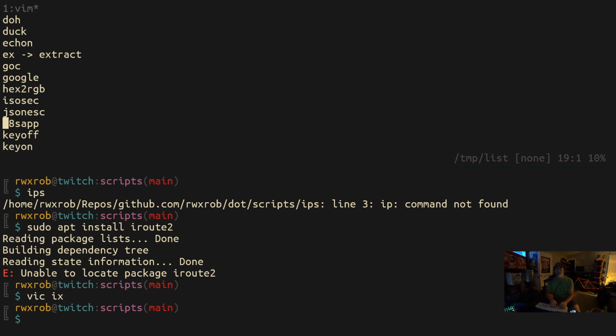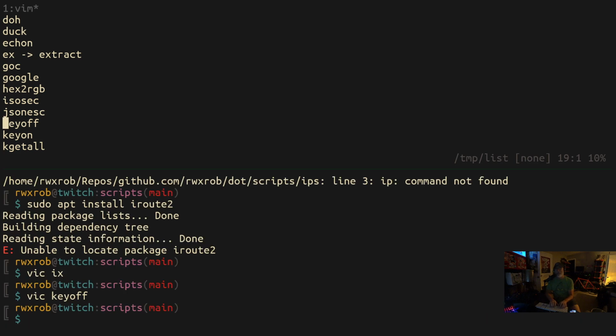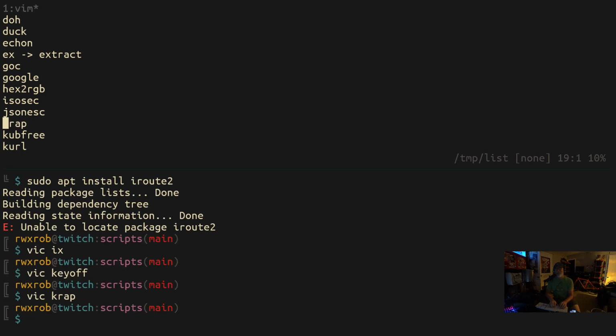Okay, no. AIDS app, no. Key off. Key on. This stuff is here because I always have to look it up. Oh, that's screen key. That's a no. Okay, get all, no. GP, no. Crap. This was, oh yeah, no. That's no. Key free. Curl is a bash version of curl. Lab stream, no. Landscape, no.